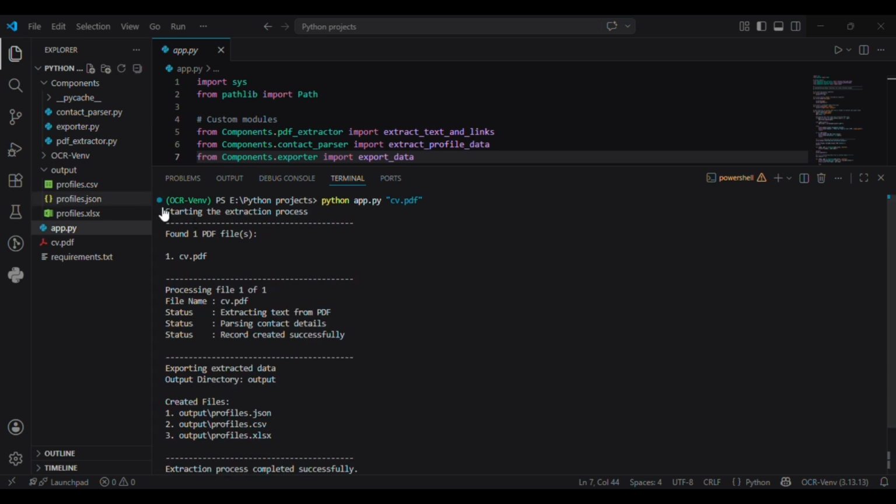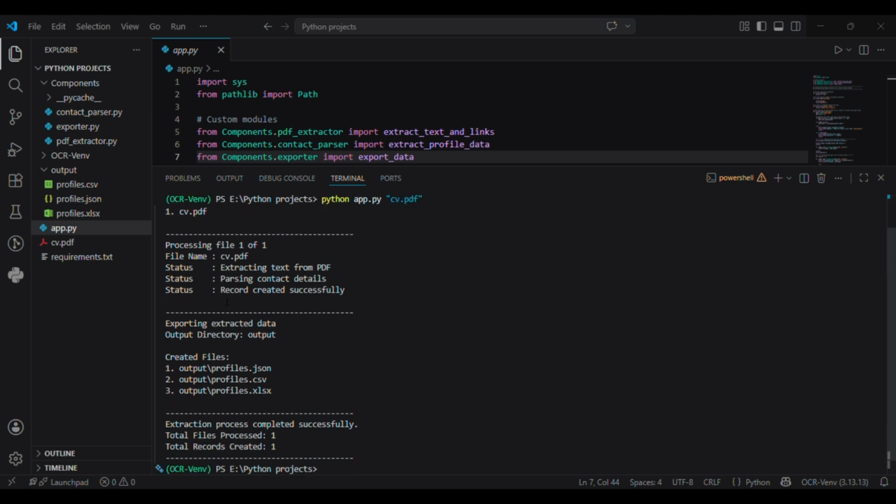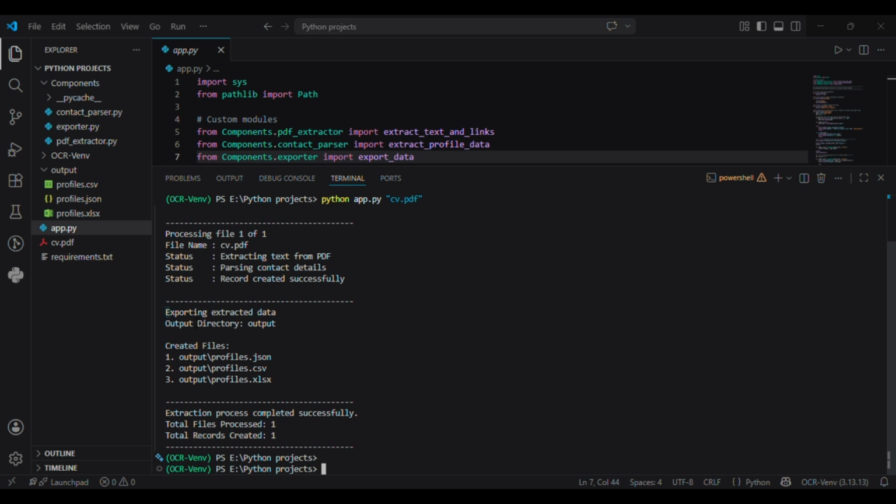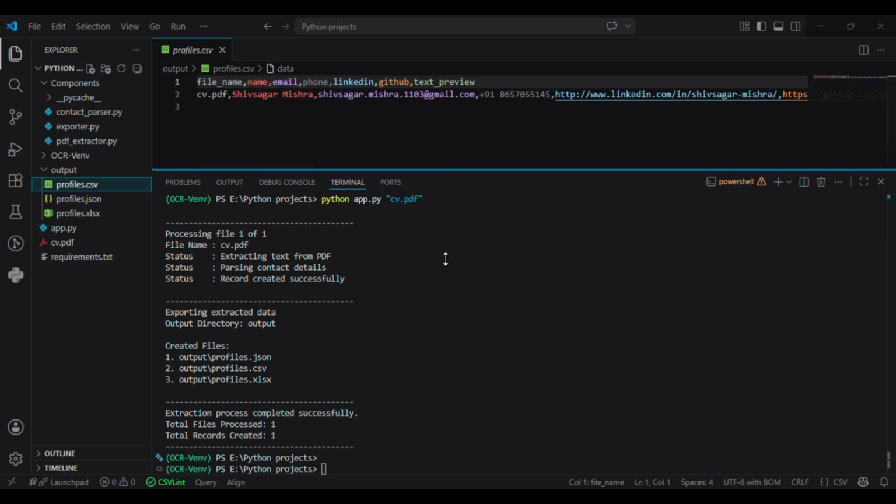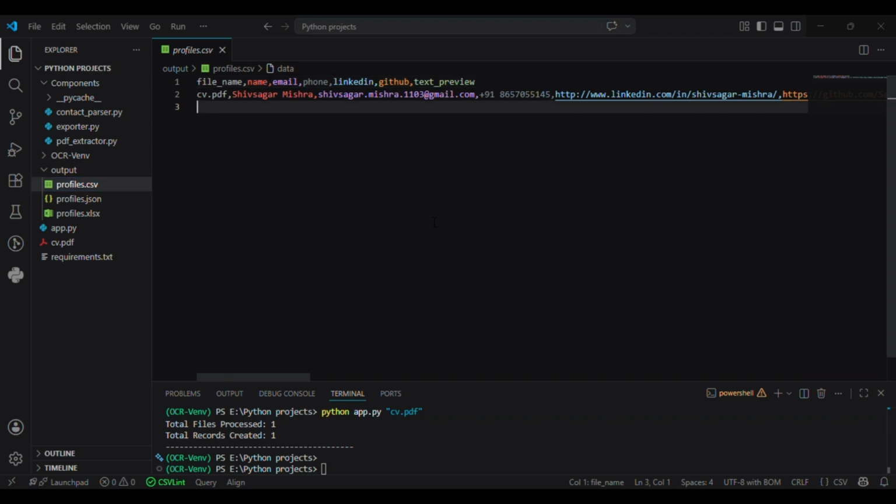As we can see, our process and code has been successfully executed, from the starting process to processing and exporting the data into these three formats.